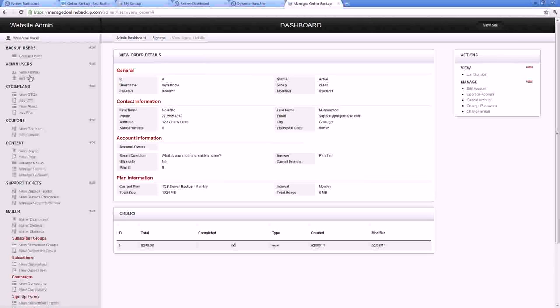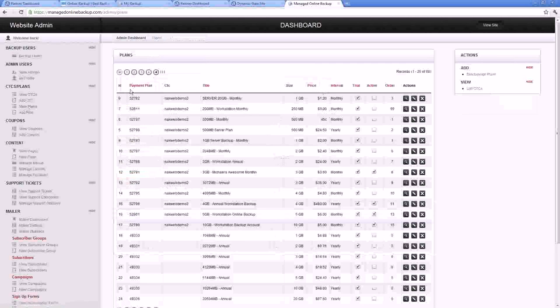So you have all this information here. You can control all the backup plans that are available to your customers. So you're going to have a customer-facing sign-up page. And if that's not a big part of your business, it doesn't really matter. If it's a small part of your business, it doesn't really matter for you to have to manage it. You just will passively make money here and there.